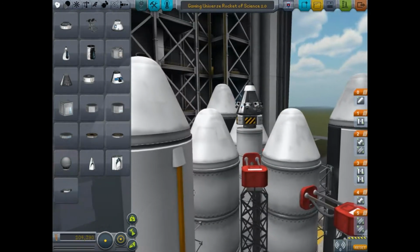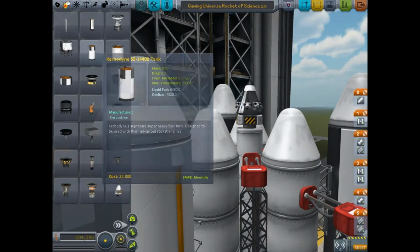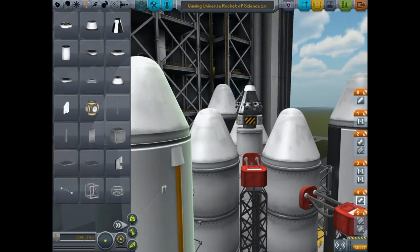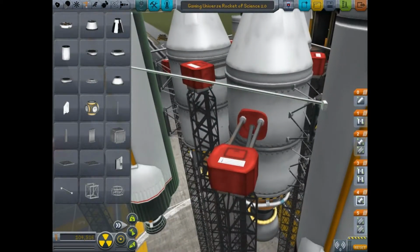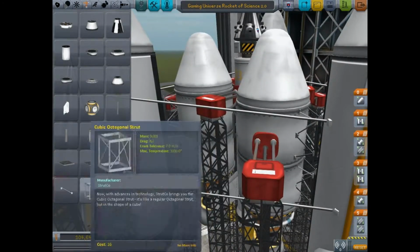Okay, what we need to do now is actually something pretty bad. Here, let's see. Okay, structural. Here we go. Yeah. Okay, attach those. Move it. Make it symmetrical. Yeah, make it symmetrical. And boom! Here we go. Here's our rocket. And we'll add one more because, you know, stuff. Boom. Okay. A couple more though.